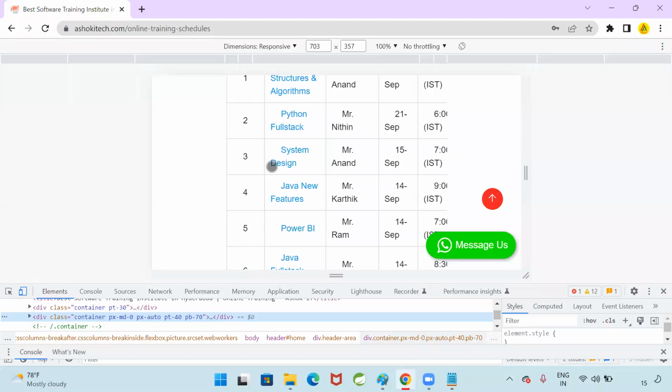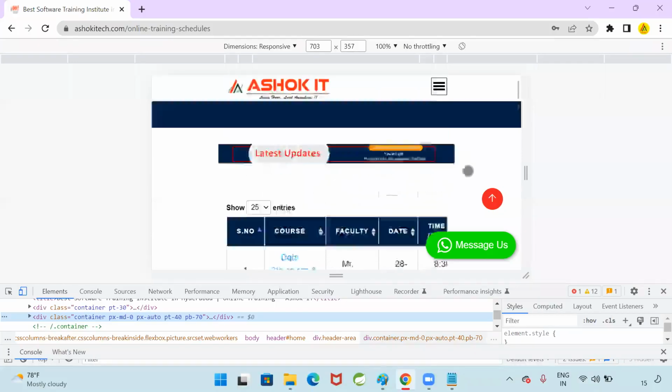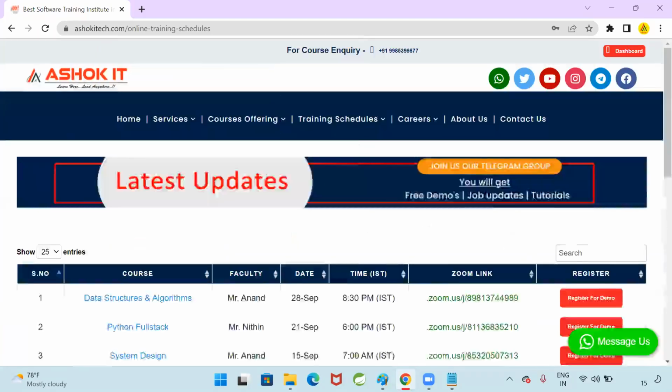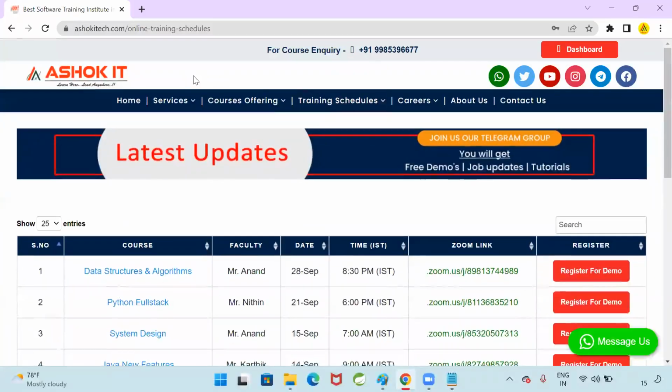So that means my website is device compatible. Is it compatible with all the devices or not? Now simple, my website is compatible with all the devices. When you open the website on the laptop, the display is like this. Same website, same URL. If you access it on the mobile, the display is adjusted as per your mobile size.